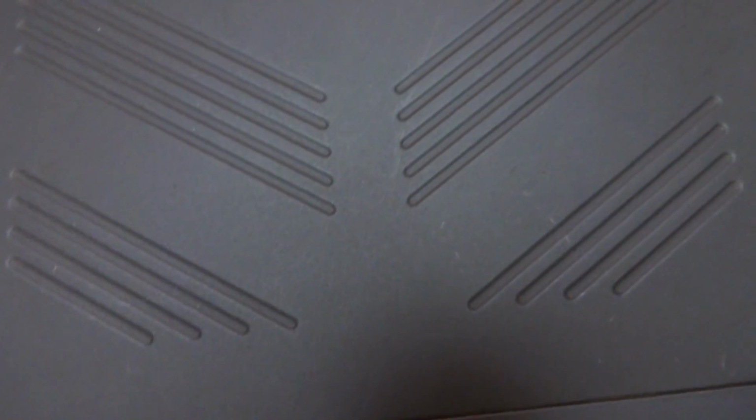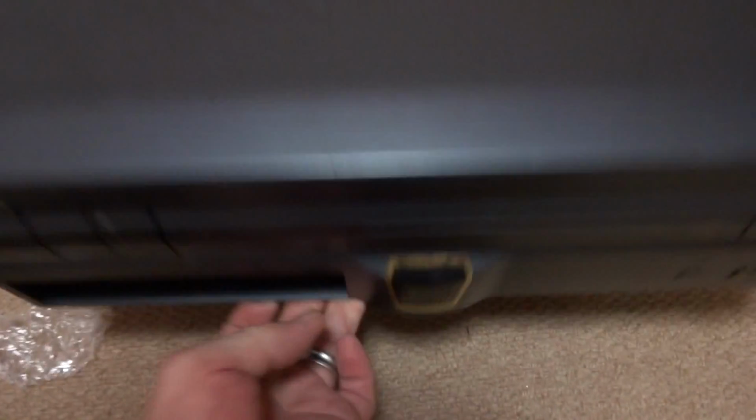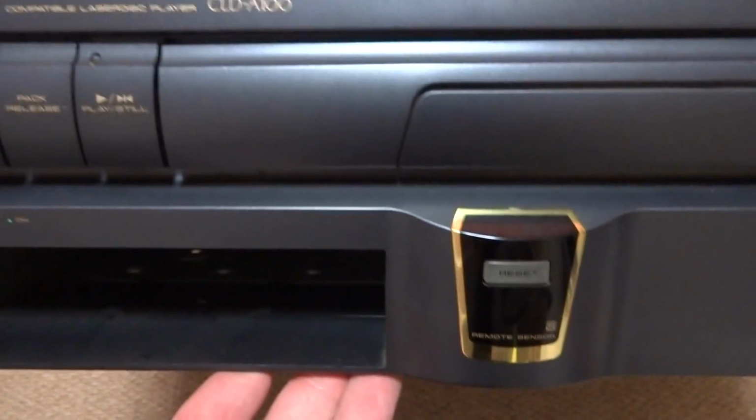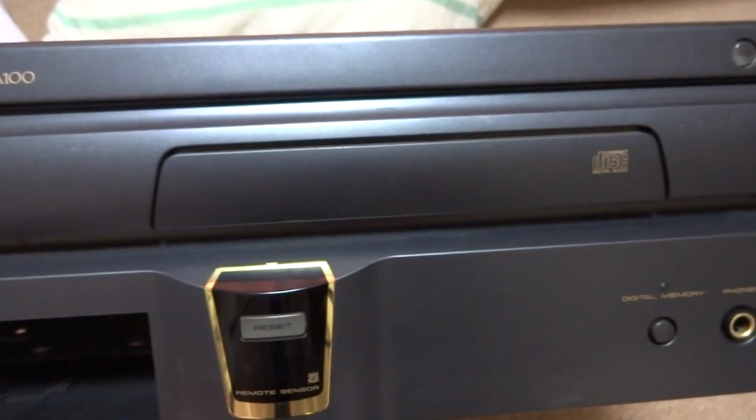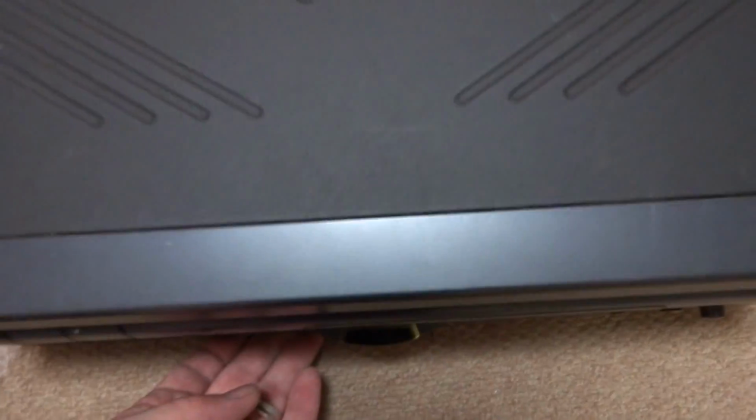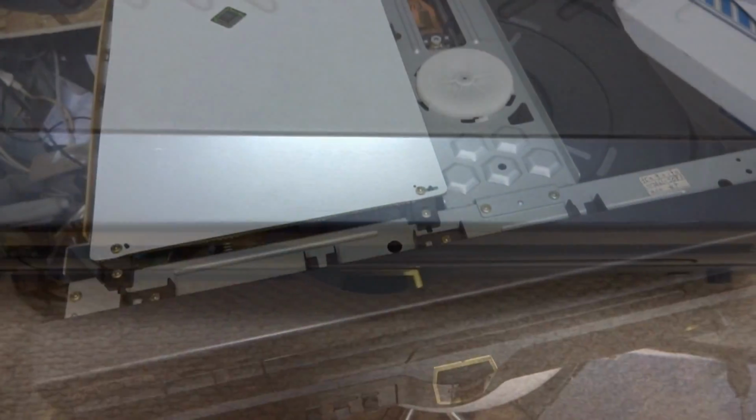So I'll see if I can get this thing cleaned up. We'll open it up and take a look at the inside and see what we can do about fixing this thing up. But I just thought I'd share this with you for right now. Let's get on this thing and see what we can do about getting it running. Alright, next part coming up soon.